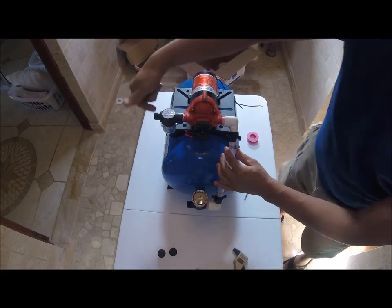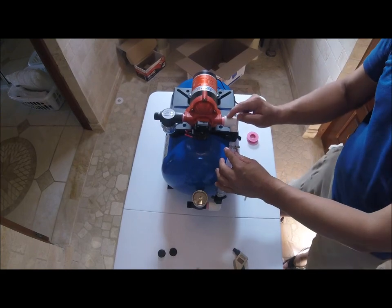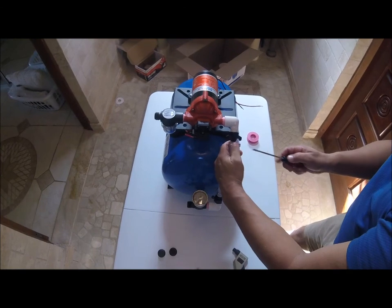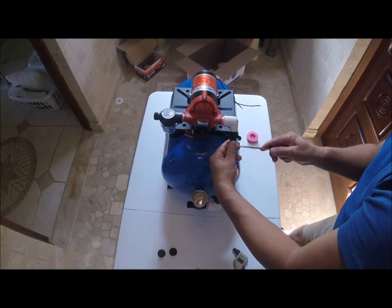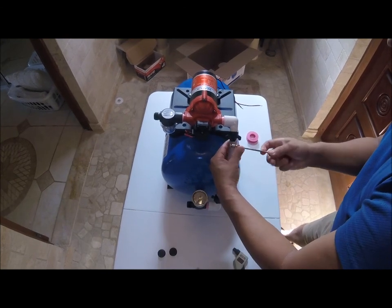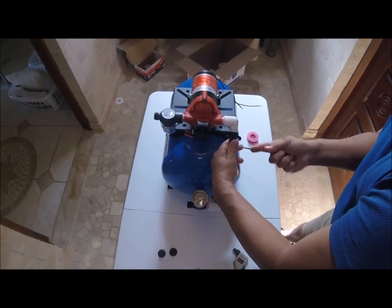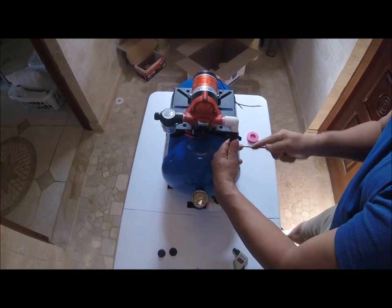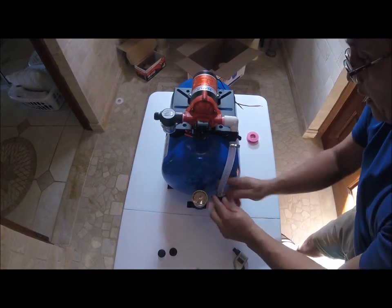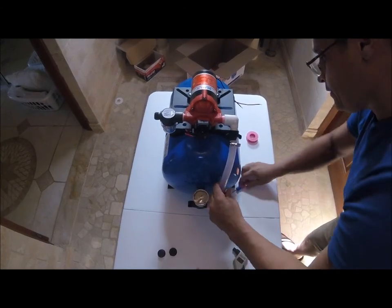So, micro mesh filter, water goes in through here. Street elbow, this is threaded inside, half inch MPT. We're going to tighten this baby up. See, this is no big deal. But these pumps work really well. Right now my home works on two of these pumps. I have a 5.5, and I have, let me just adjust this right here.